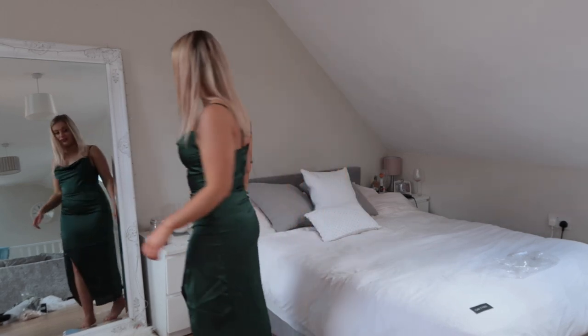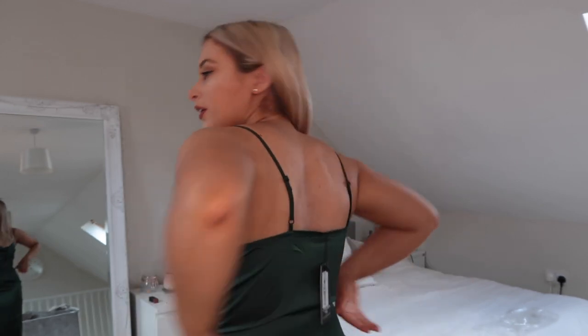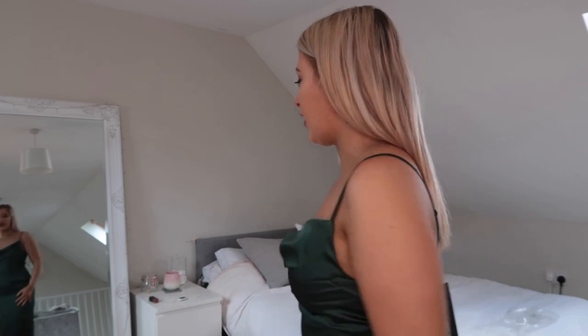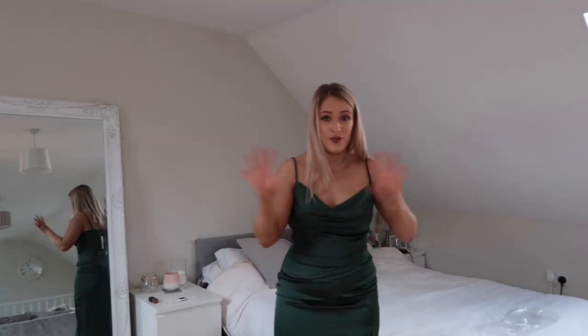Next dress — so we've got this emerald green. It's got a split leg and it's quite long — it's a maxi dress. It's a bit longer than the other one. This neckline is very flattering for me — never knew that. You can see with a tan this is actually really nice. The back is just plain. I'd probably say I don't like this as much as the nude one — it's probably more flattering, but I do like the other one more, so I'll probably keep both. I actually really like I Saw It First — this is proving to be very, very good.